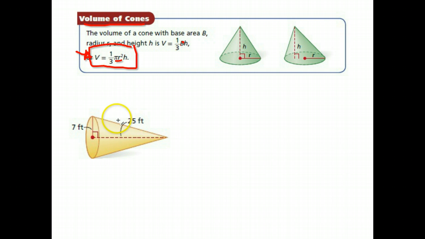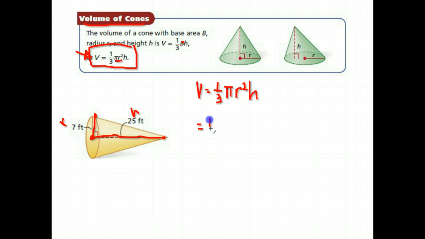So then when we go to find the volume of a cone, as we look at the formula, you'll just want to make sure, once again, like any other volume, that you have the parts you need. And the parts we need are the radius and the height. Now, the radius is the distance from the center to the edge of the circle, which they gave us here. So our radius is 7. You want to be careful because sometimes they do give you the diameter and you have to cut it in half. But this time they gave us the radius. And here's our height. The height, again, is the distance from that circle base to the top of the cone.